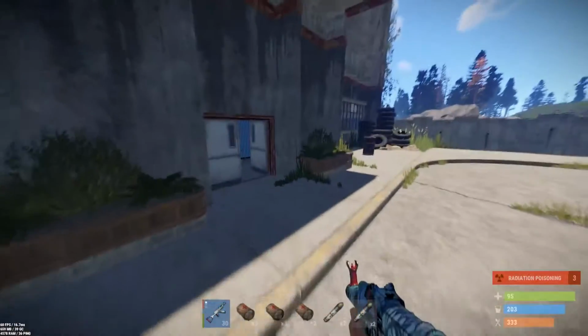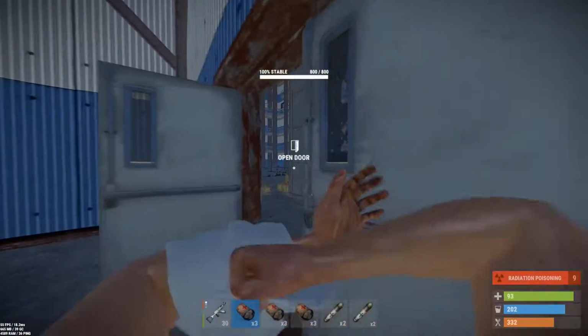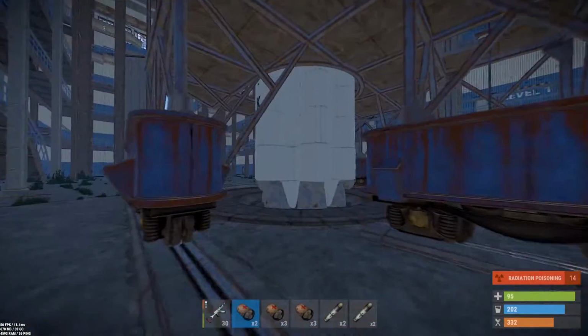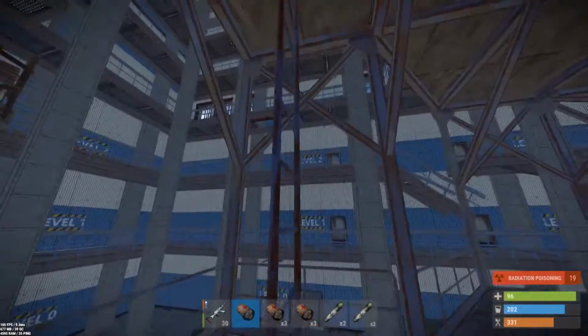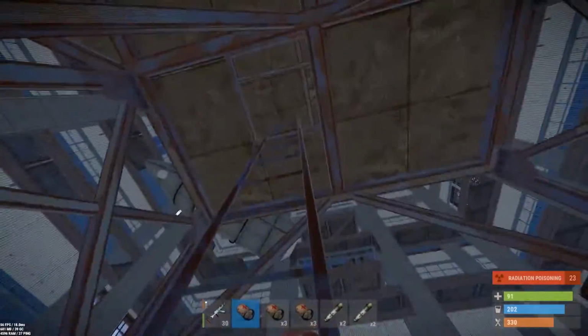Oh, I'm already poisoned with radiation, so let's check if the Bradley is not there. Bradley is not there, it's safe to go. Let's go. And today I'm just going to loot this main building.